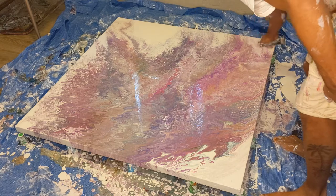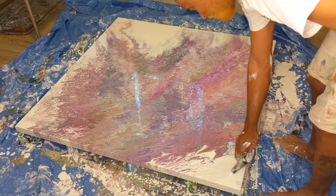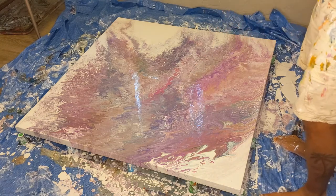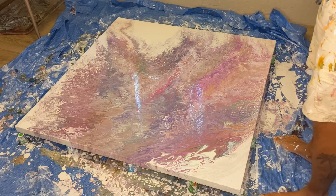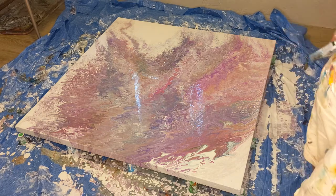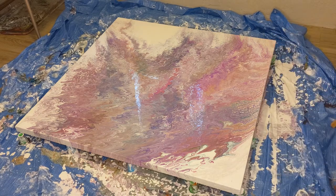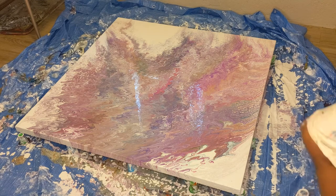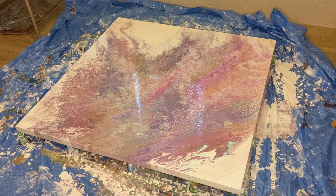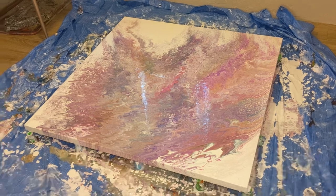But I do go in for a close-up view in some spots once this is done here. I'm done playing with the torch in just a minute or so. So this is probably where I'm going to step out and try to get the camera and walk around the piece a little bit. I didn't record everything, I recorded a bit. Here we go.